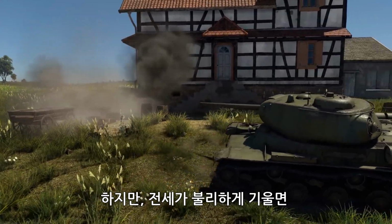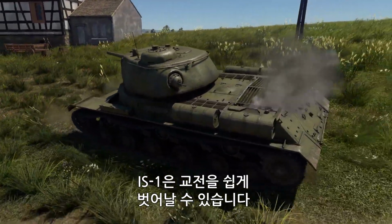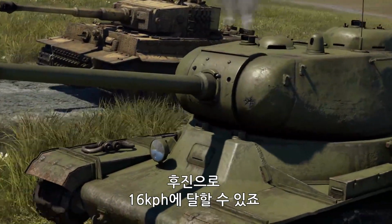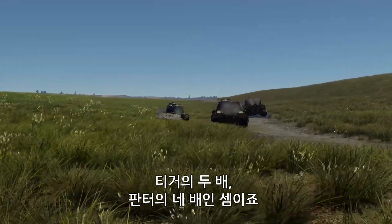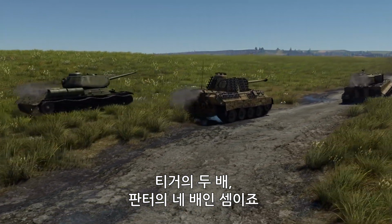On the other hand, if everything goes pear-shaped, the IS-1 won't have much difficulty disengaging. The vehicle is extremely mobile and reaches a speed of up to 16 kph when going in reverse. That's twice as fast as the Tiger and 4 times faster than the Panther.